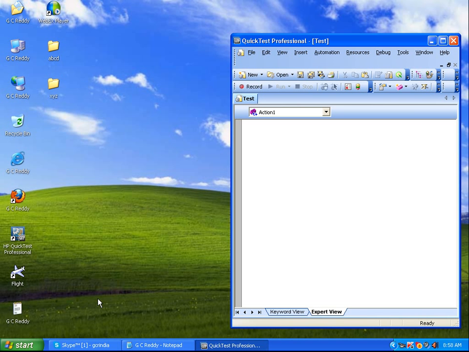Suppose the second statement takes 2 seconds. After 2 seconds, it will go to the third statement. The third statement takes 1 second. After 1 second, the fourth statement. The fourth statement takes 19 seconds. It waits 19 seconds, then goes to the next statement. Suppose the next statement requires 27 seconds. It waits a maximum of 20 seconds. After 20 seconds, it will show an error. In order to avoid that type of error, we need to synchronize the tool and application.